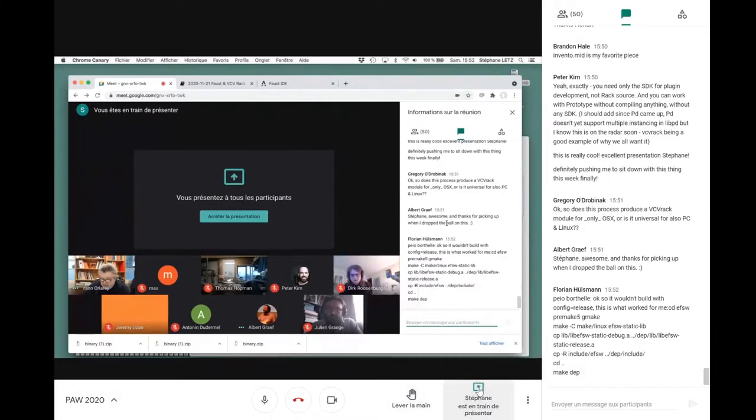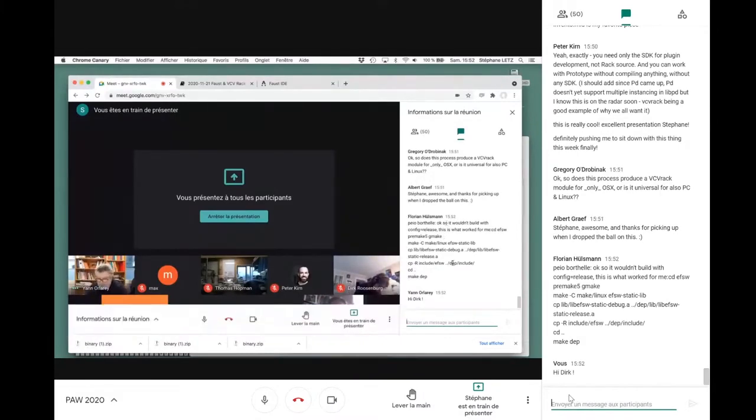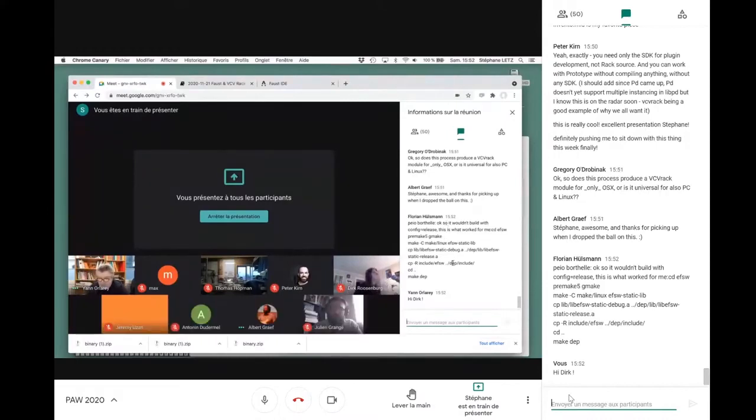I've never tried it; I only tried on OS X. But the way the VCV Rack SDK is designed is that you are supposed to generate the binary for each platform you want to use. But you have to do it yourself.